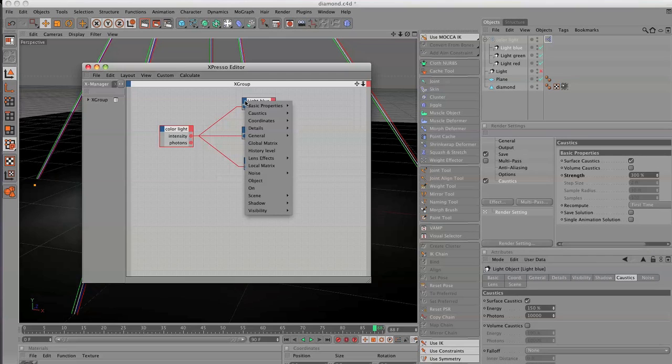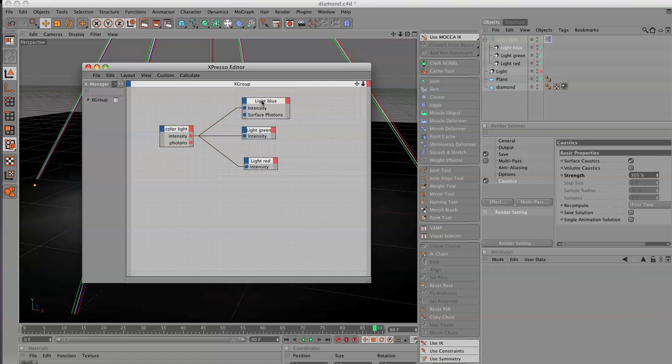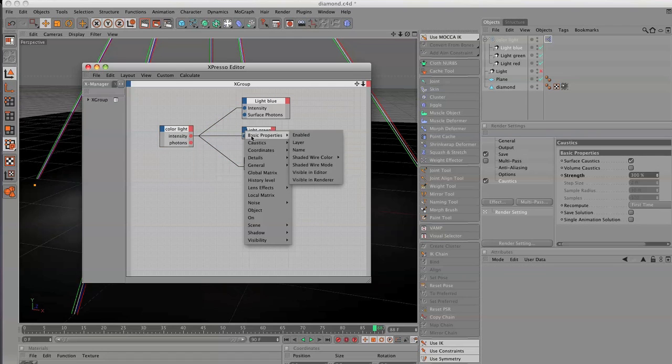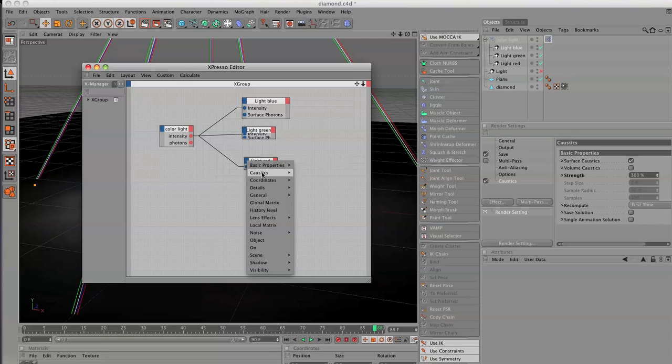So light blue, caustics, and it's called surface caustics, surface photons. There we go. Just got to make sure we find the right one.